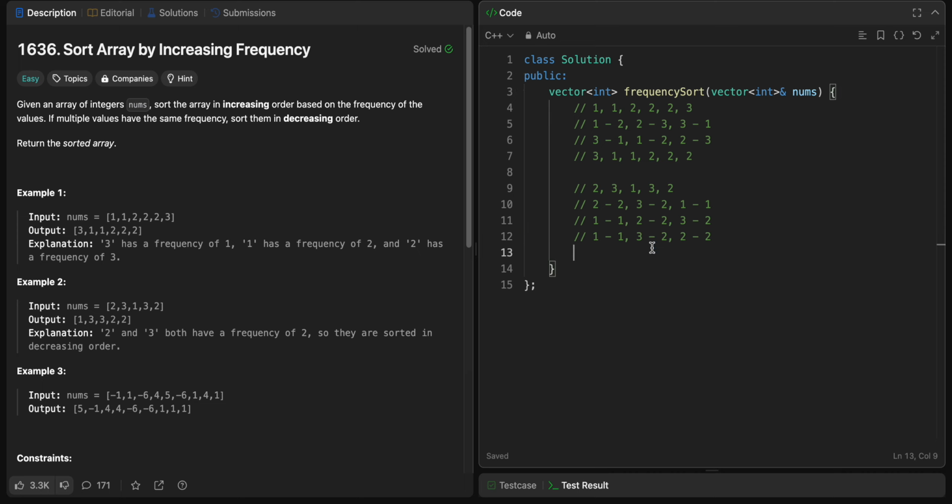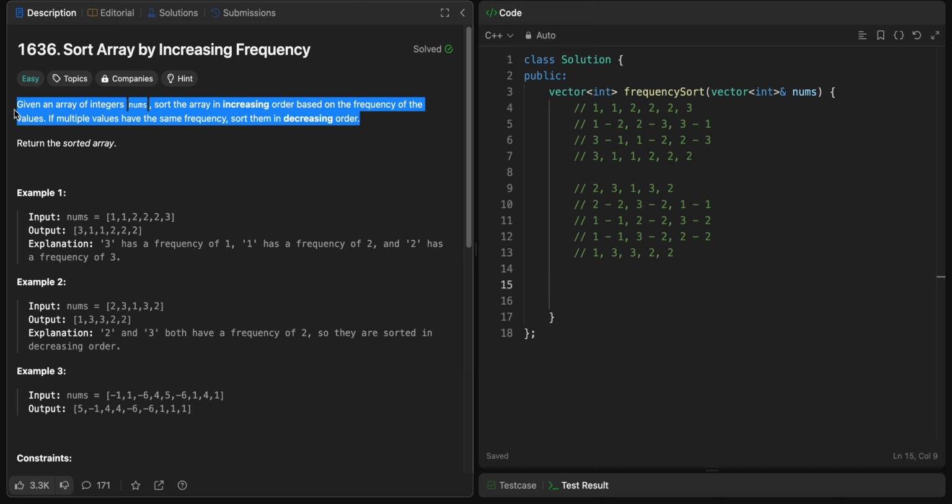We are done with the major part of it, we just need to add them into the resultant vector. So it would be 1 followed by 3, 3 followed by 2. I guess these examples are fine enough for us to start coding, as they covered the cases which the question needs us to solve.